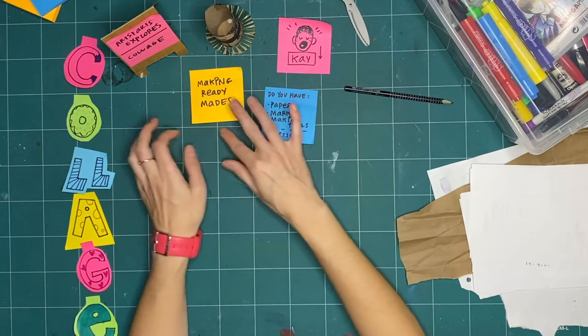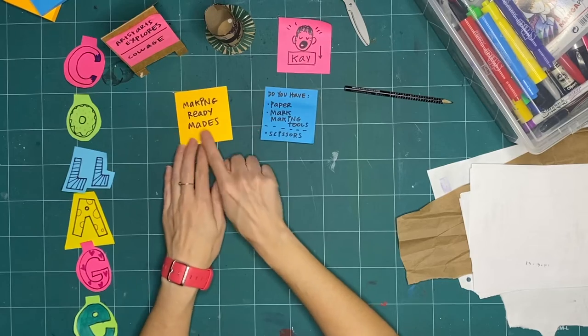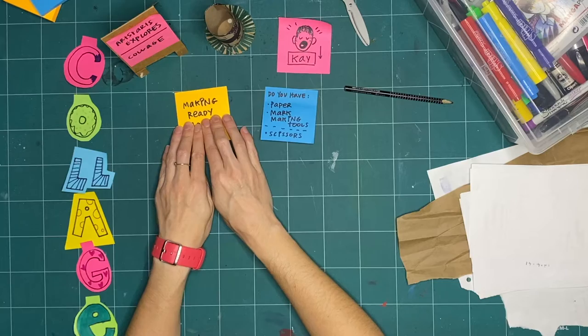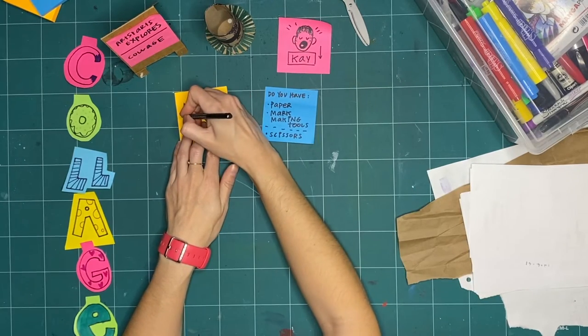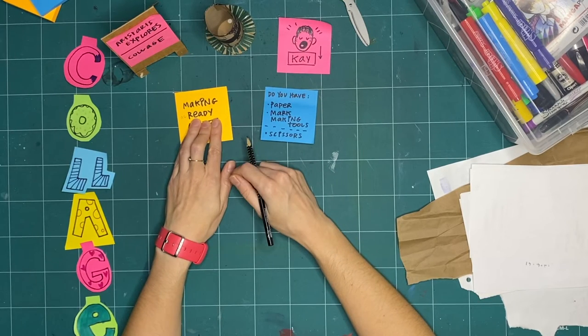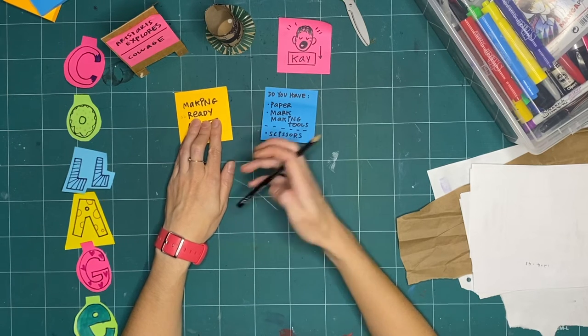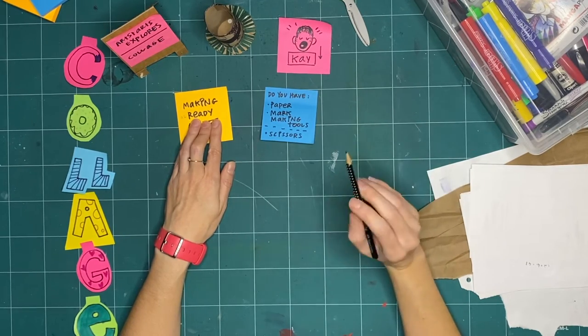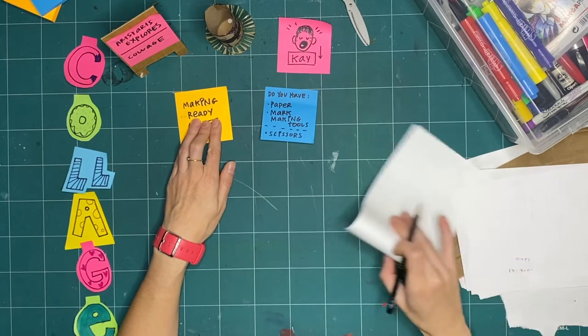Okay, let's look at ready-mades. What do I mean by ready-mades? So it's in the word, ready. And if we were to add an A-L at the beginning of it, that word says already. So it's ready to go. It's ready to use. You don't have to prepare it. You don't have to get it ready. So for example, when I use my pencil, I don't have to do anything to it. It's ready to go. It's been sharpened. I can just start drawing with it right now.